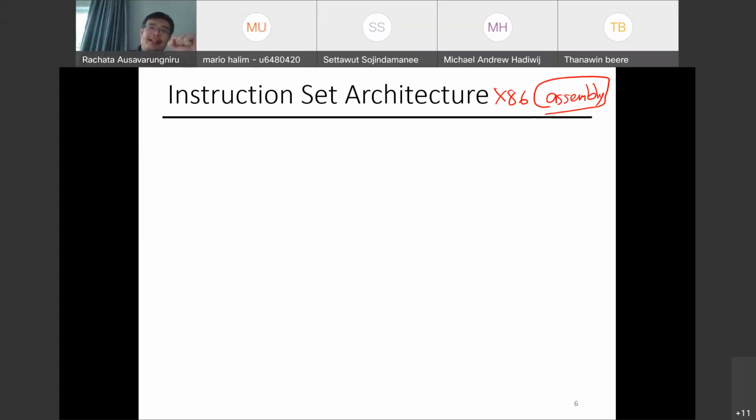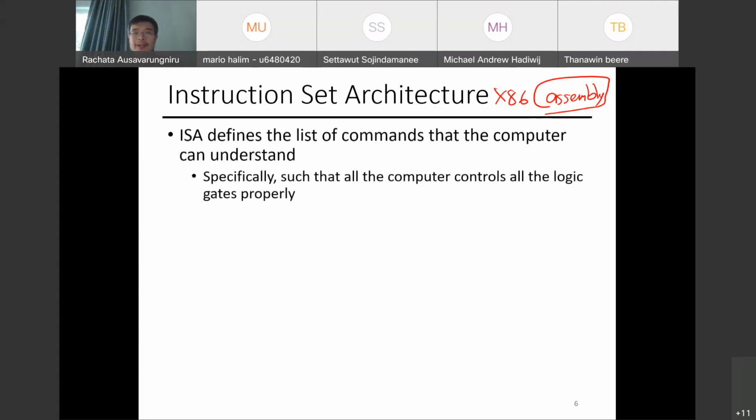So you need the machine language to be able to command it from the human point of view. Computers are tools that we can command to do a lot of useful things. So the ISA, or instruction set architecture, defines the list of commands that the computer understands.